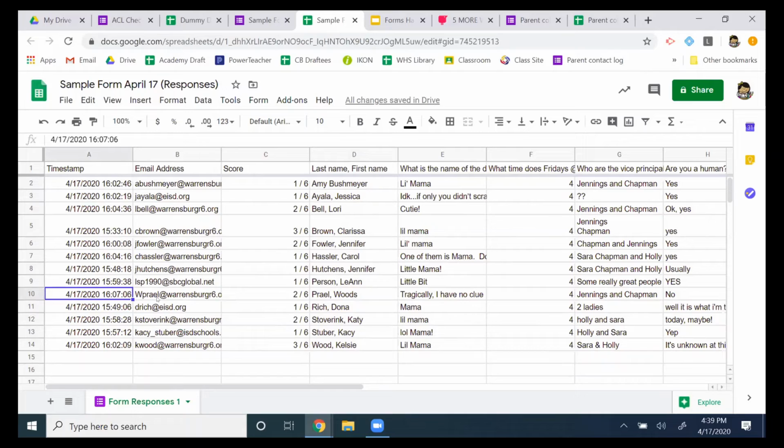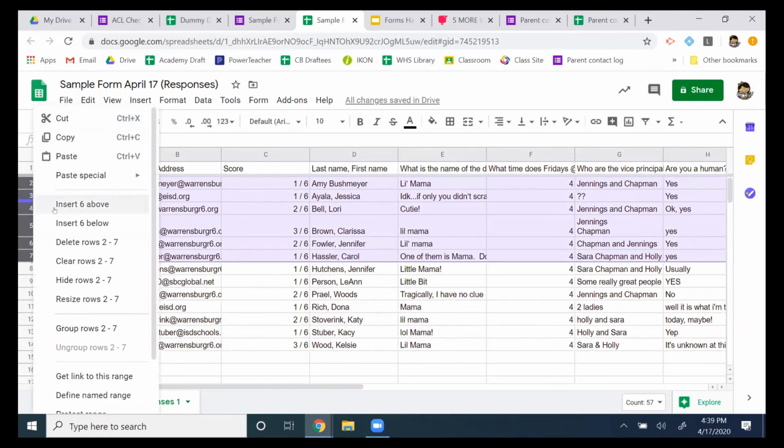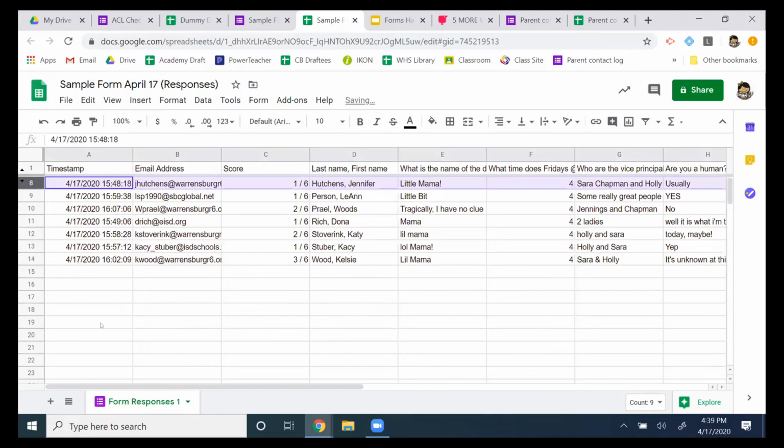I will use the same form multiple years or even multiple blocks. And then what I'll do is I'll hide, okay, these are all first block, and I've already put that data in the gradebook and I need to sort it again. I can click on a cell and drag up to highlight it. I will right click and hide those rows. So then I don't have to worry about deleting the data, but now I can put in these grades, or it's cleared out for another year.